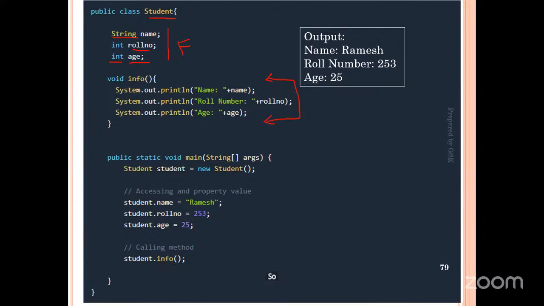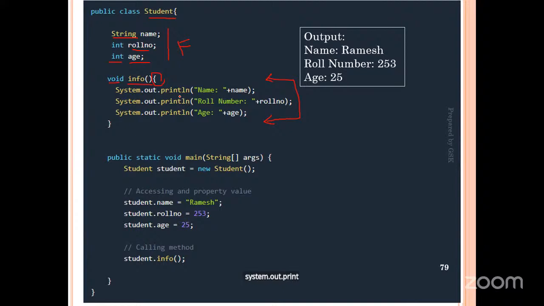In this particular example, the intention to write this method is that I want to print student details: student name, student roll number, and student age. For that, I am writing this method. See, void info. Info is a method name. And create the block, braces, create the block.